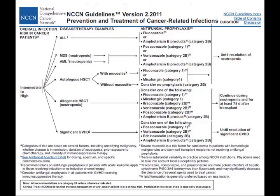Because we want an agent that has activity to prevent Candida, but we're not sure that's adequate given that it only has fungistatic activity. And note that micafungin is not approved for the prevention of Aspergillus because there weren't enough cases. It was studied in a patient population where there wasn't a high enough incidence of Aspergillus during the initial neutropenic period of stem cell transplant, both autos and allos mixed. So, for extra anti-Aspergillus activity, we'll give the twice-a-week Ambisome nebs in combination with the micafungin. Again, if we cannot have the patient on an appropriate extended-spectrum azole.